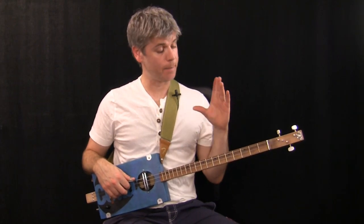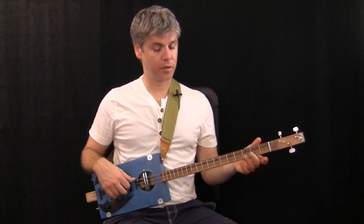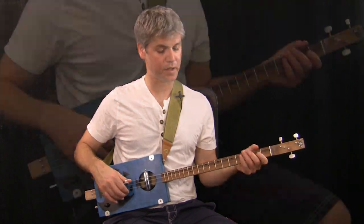Okay, so how we put some of those chords together in a similar way to what I did in the intro is we can change picking patterns a little bit, just to mix it up, vary it a bit. So we can do one picking pattern, which is just a straight alternating. I'll demo all these just on the open G. We'll keep it simple for the left hand or fretting hand.